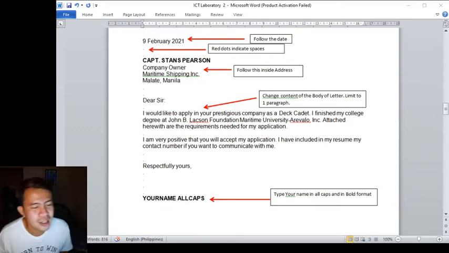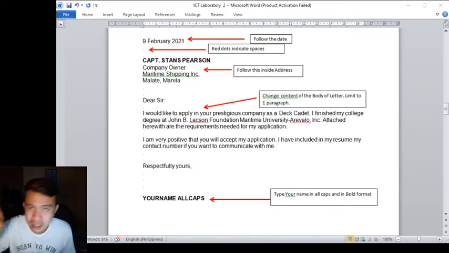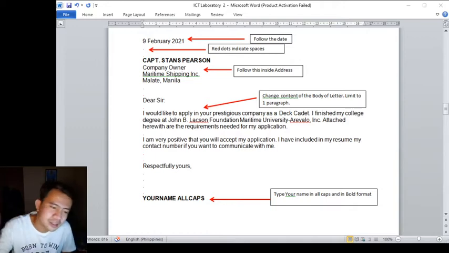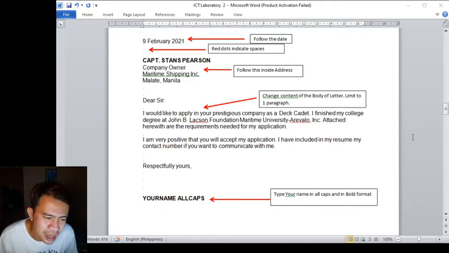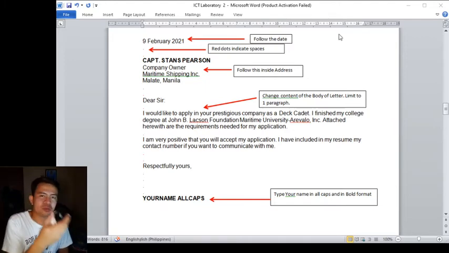So yun. So dahil sa format natin, yung itong Captain Stans Pearson na to, naka-bold. So ang gagawin ko lang, i-highlight ko to, bali i-click, drag. Click mo siya, drag. Then, click, drag hanggang dun sa first one. Huwag kang sa mouse mo.